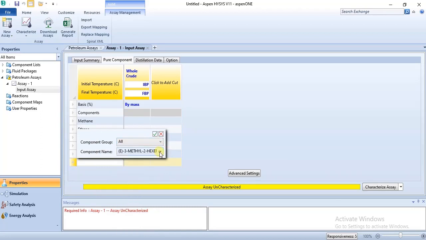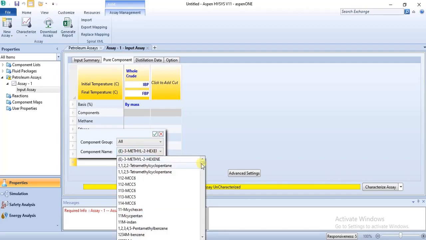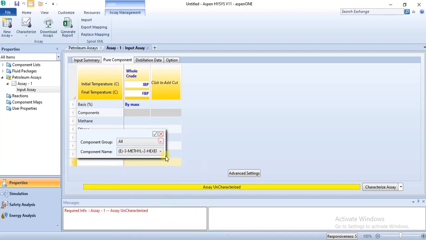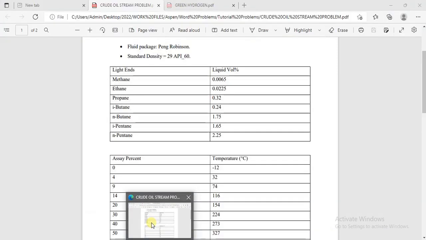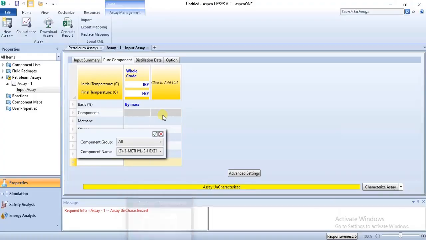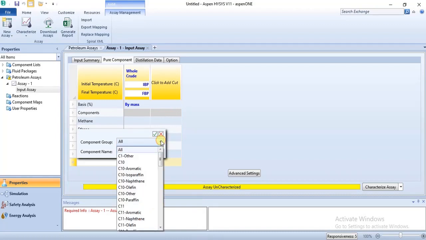So for example, we are looking for I-pentane and N-pentane, and both of them are C5 components, right? You can click on C5.